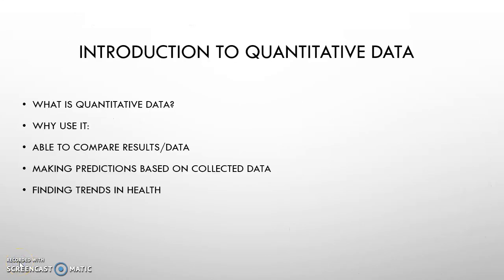So first of all, an introduction to quantitative data. What is quantitative data? Before, we've had qualitative data, which is descriptive data, and quantitative is numerical data, which could be, say, a female gymnast jumping, seeing how high they can jump in a vertical jump test. And then the result that they get from that, say 42 centimeters, would be considered quantitative data.